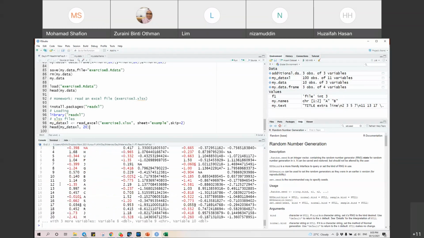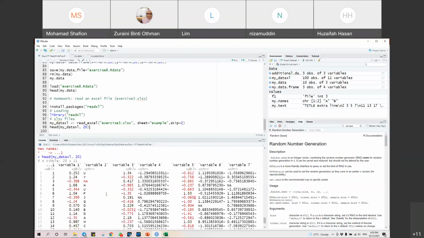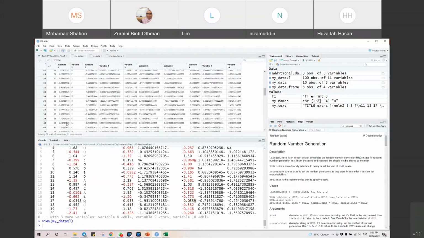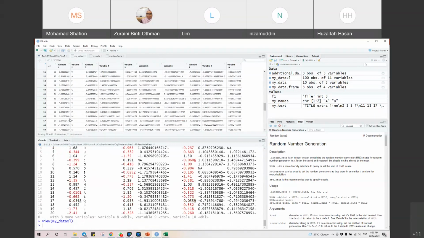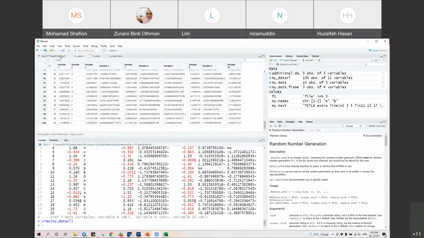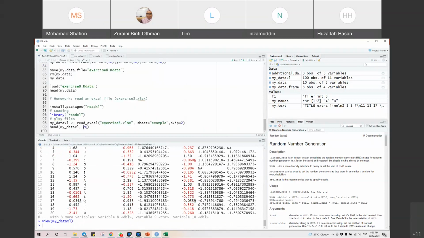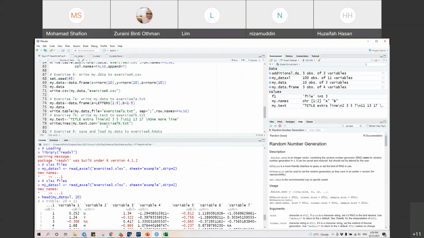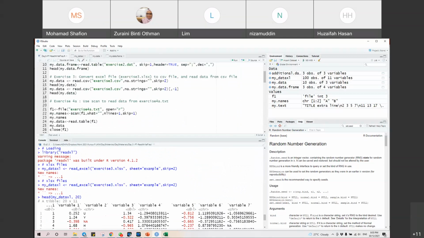This is what the data looks like, from the exercise 3.xlsx, and my data x1. This is the real data. How many columns are there? 100. But here we only want to see the first 20 data, so it appears here. Then we finish with read data. So far so good.